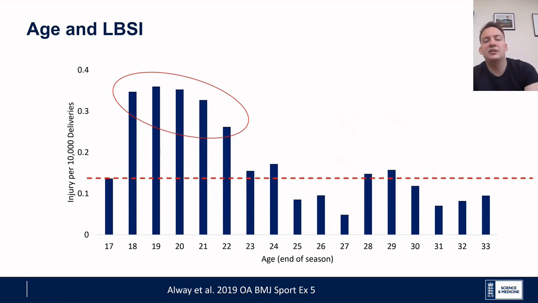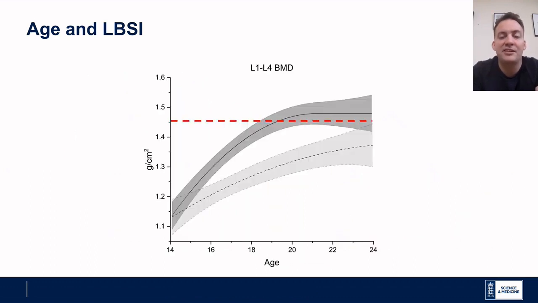Finally, we know that younger players are more susceptible to lumbar bone stress injuries, and one of the reasons for this may be because they lack the skeletal resilience to withstand the demands of professional cricket. When we impose the value of the injured player's BMD over the top of our age versus BMD graph, what we find is that it doesn't really interact until around age 20, and it may be that those who have less bowling volume are going to be under this line for a significant proportion of their lives. Basically, young players lack the resilience needed.